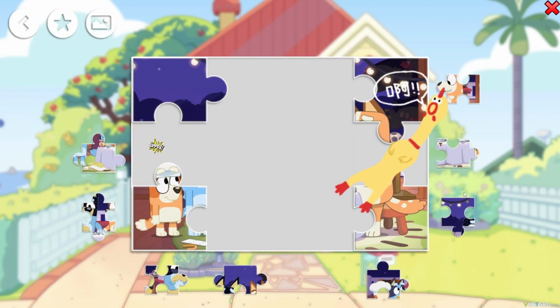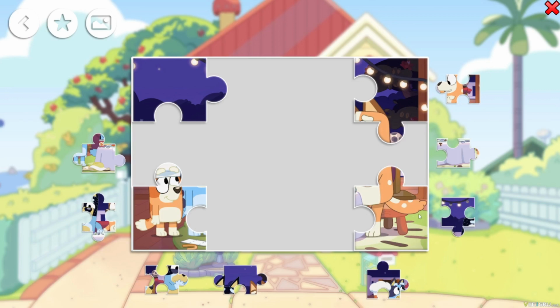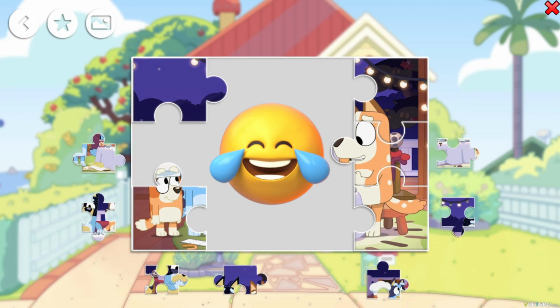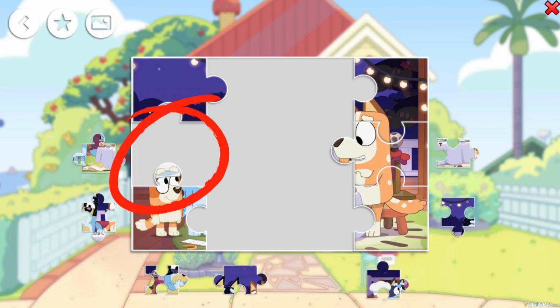Friends, I don't understand. Where is? Oh, I see. Look, this is line and this line, and I think so. It is piece puzzles, right? Yes. Cool. I like it. Oh, it is mommy Bingo and Bluey. Wait, Bingo and Bluey. Okay, now we need piece puzzles with line this left side.